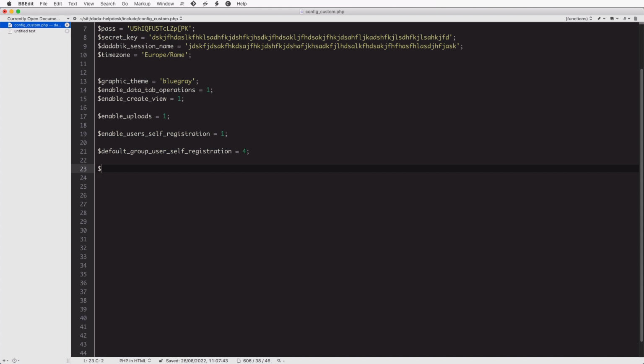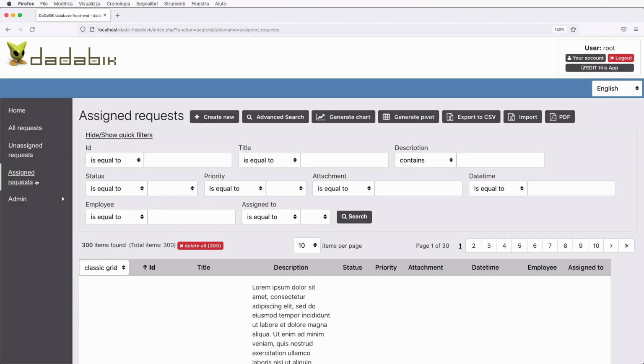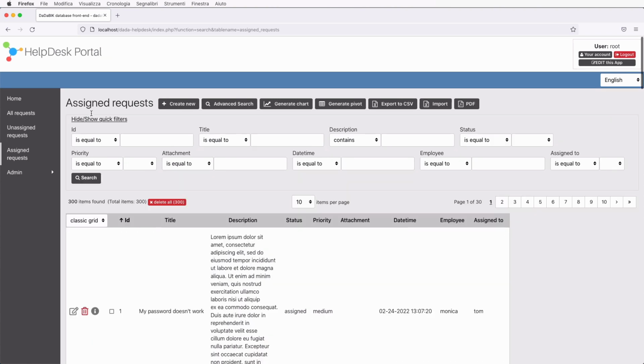So here, logo img, images/helpdesk_logo.png. Okay, let's reload. Okay, we have our logo now.